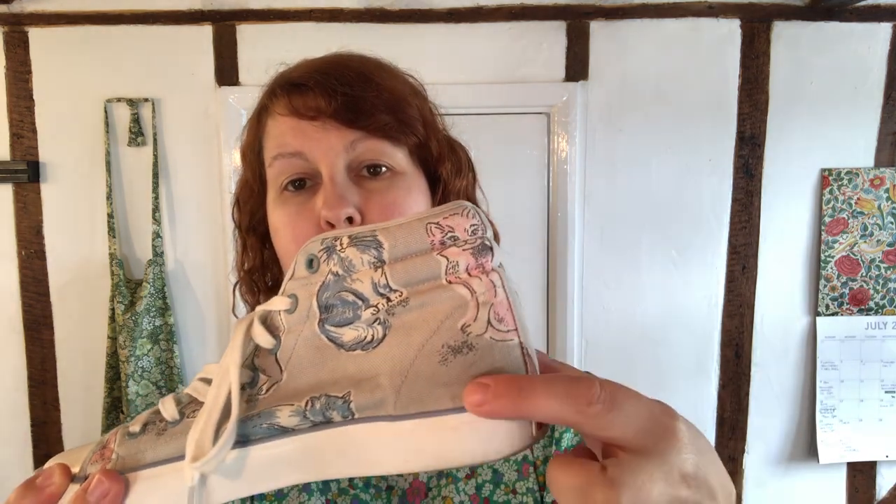The very first stall that we came to, I saw these. It's a pair of high tops with a cat design on. They're a size 5 and they've had some wear, but they're still in pretty good condition to be honest with you. I thought this was a scuff, but it's actually part of the design here. There is a bit of a scuff here, so I will give them a clean up before I sell them. But that was my first find of the day overall, not just the first Cath Kidston thing. And I thought, ooh, this is a nice start to the day.